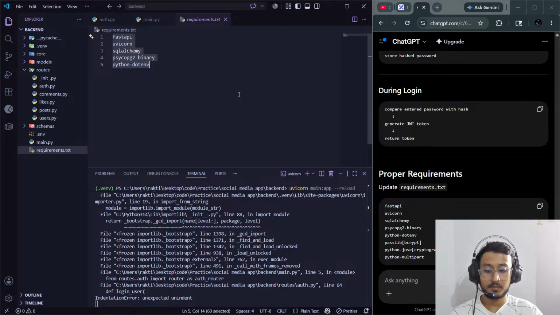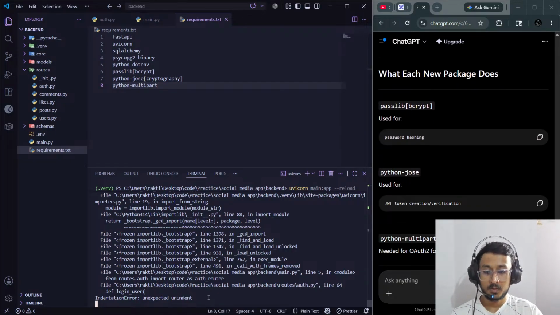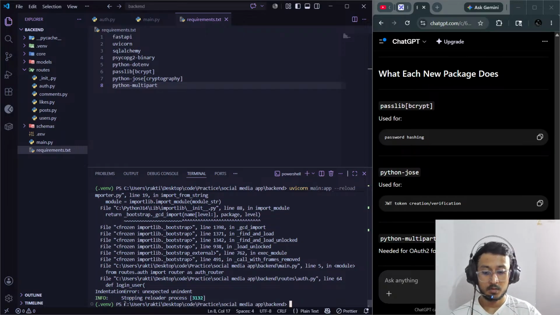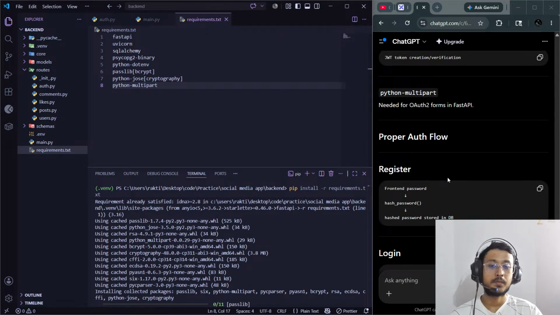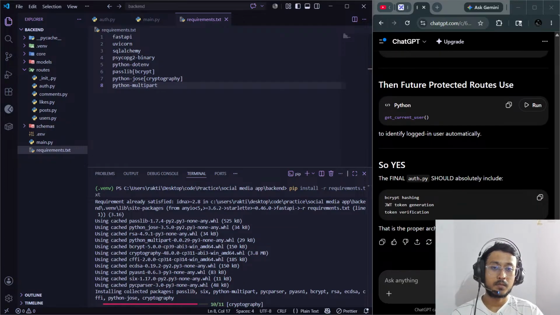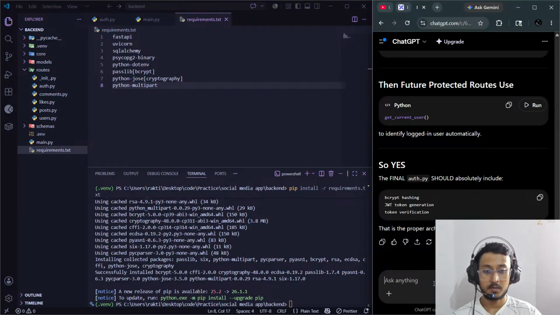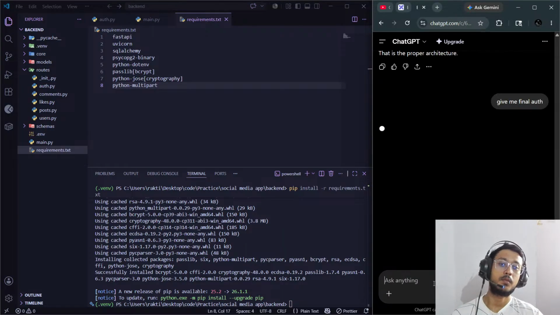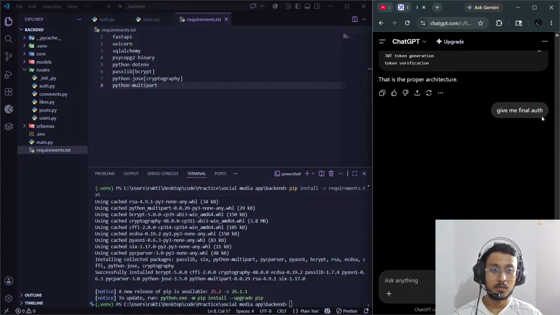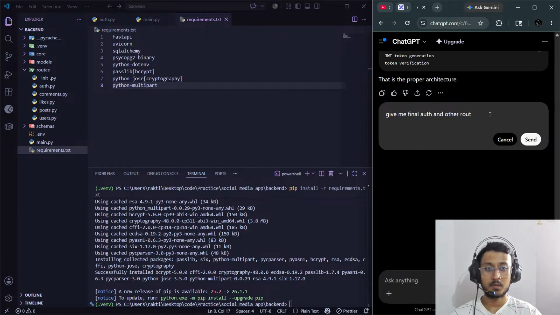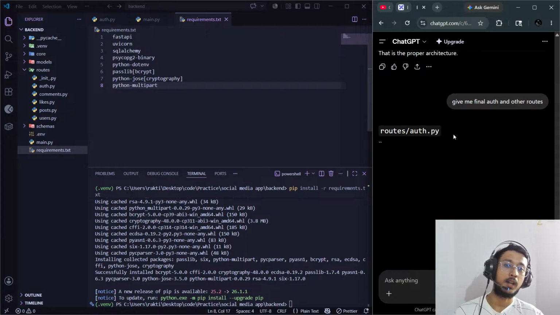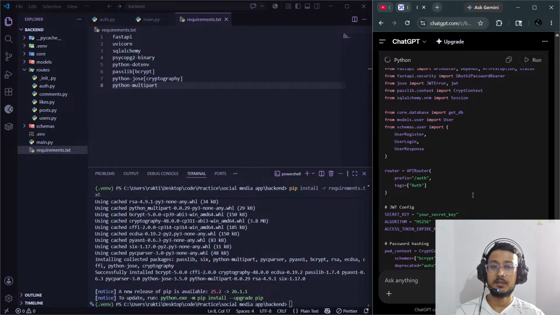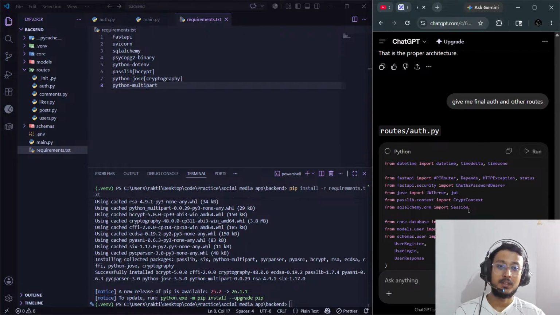Let's update the requirements. Let's download requirements again, since few things are missing. bcrypt and JWT is absolutely mandatory even in very small project. Oh, definitely.